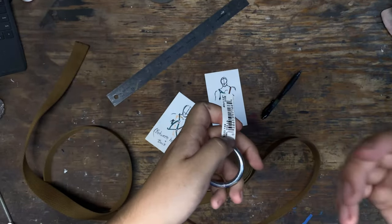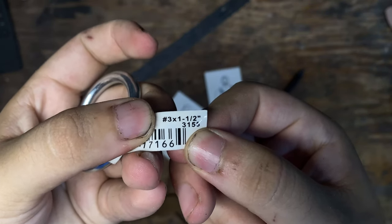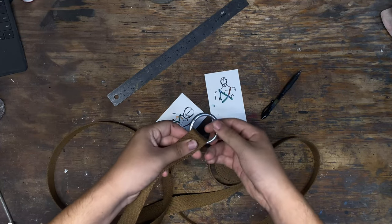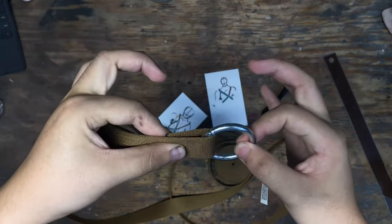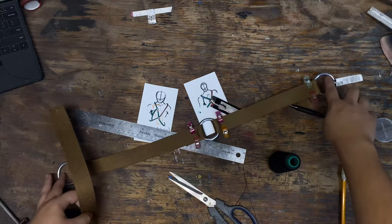These are the rings I'm going to be using. I found them at a tractor supply. Here are all the dimensions and all that. So each strap is going to wrap around a ring at some point, so I'm going to give it that much of a crease right here. So there is this strap here. Figuring this out is by trial and error.